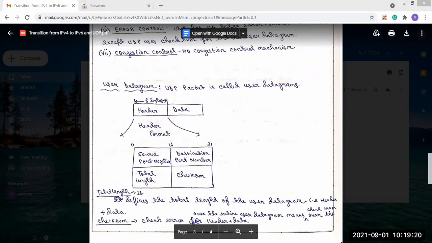You already know what the source port number is: the port number of the source, or we can say the port number of the application present on the source.